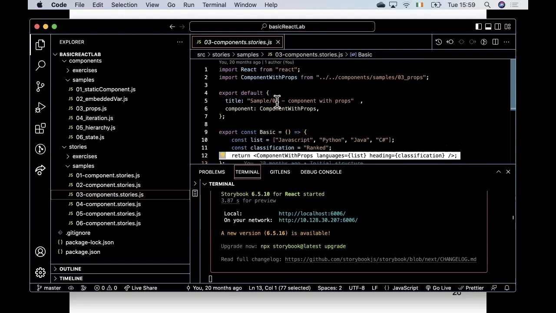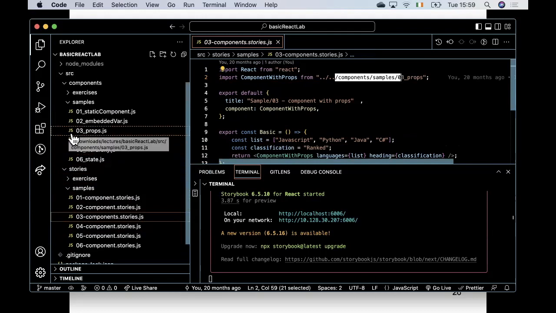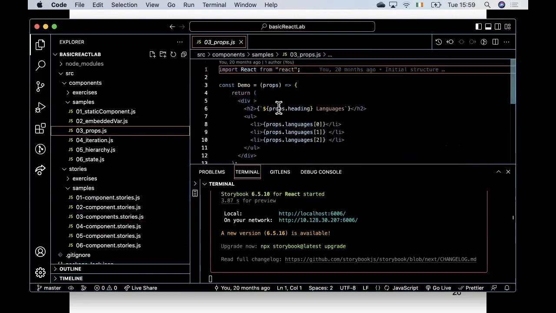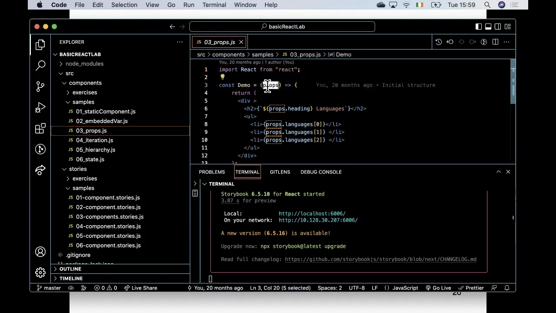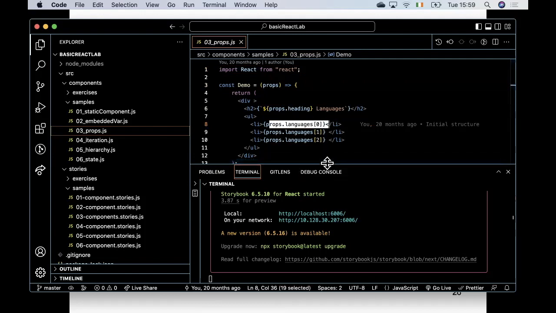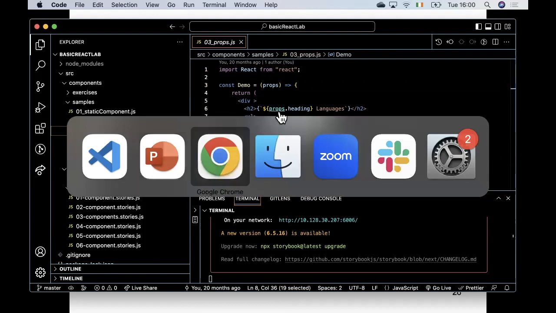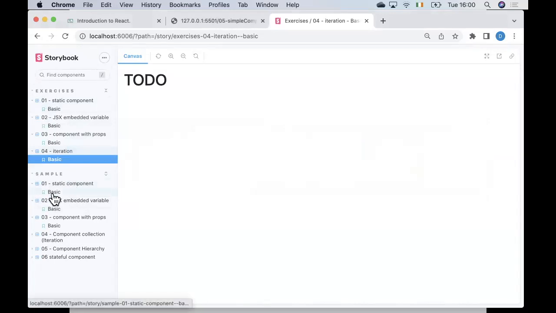And then if we look at the component itself, and we're told, look, it's implemented over here. So if we find the component, here's my component, here's the props parameter of my component function. And here I am dereferencing the prop within my JSX. So my component is slightly more reusable now in that I can pass in a different array of languages every time I want to use this component, and a different kind of heading for what those languages represent. And just to see the component rendering, we go back to our Storybook UI, find the component in your list.